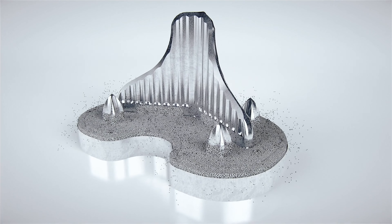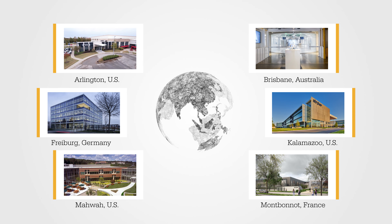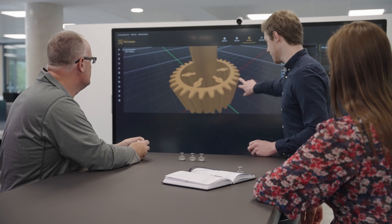While the Imagine Institute is headquartered in Cork, Ireland, we have many satellite offices and development labs across the world to drive technology innovation and support the spread of 3D printing into Stryker's global manufacturing network. Our success and growth are only possible through the engagement, dedication and innovative spirit of our people. By fostering a culture of first-principle thinking, creativity and continuous learning, and by driving diversity, equity and inclusion, we have built an incredibly talented and innovative global team. That is why, in Imagine, we are able to reinvent what is possible.